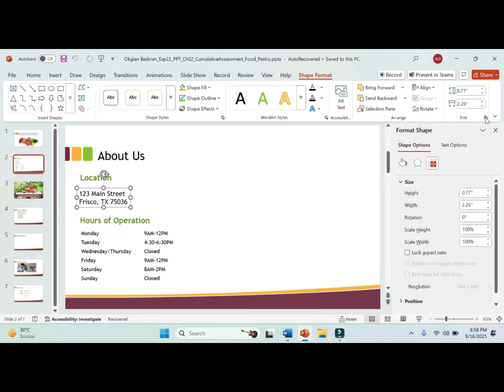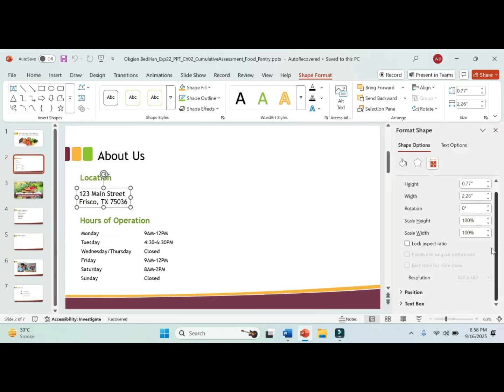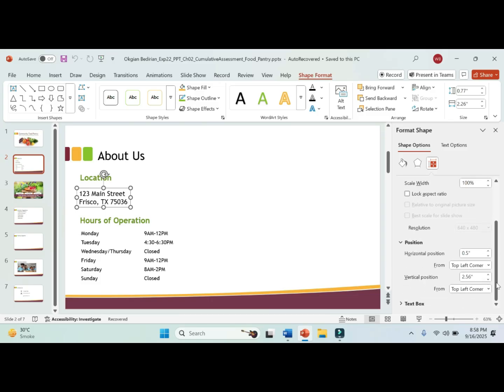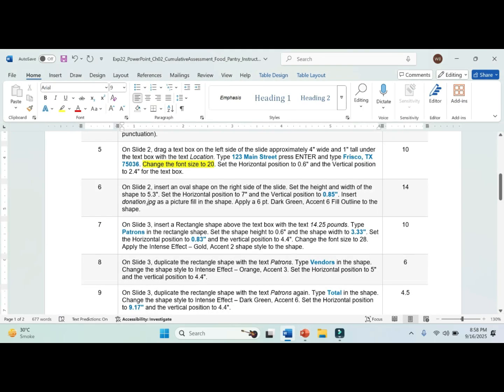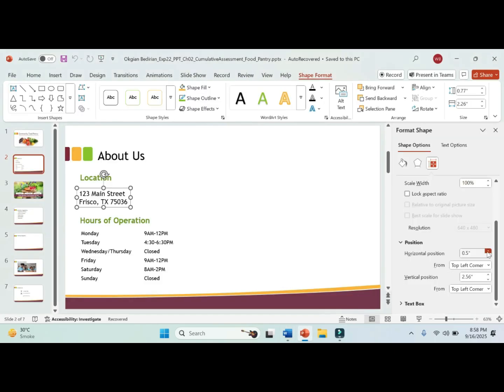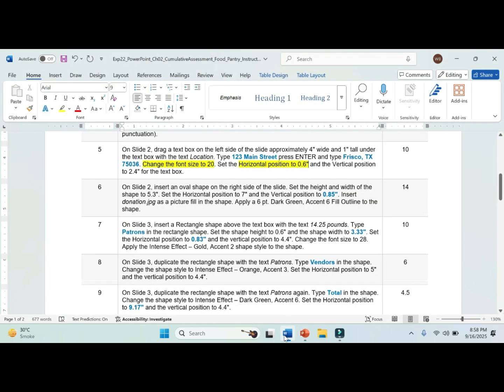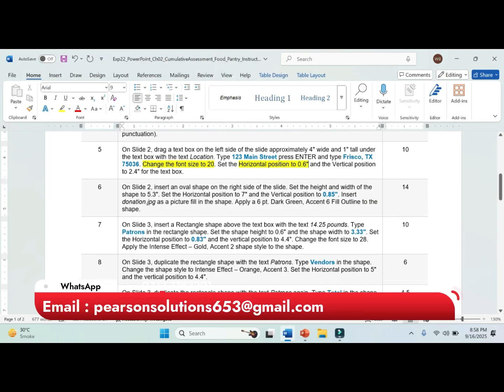Just open the dialog box and then come down and hit the position and set the horizontal position to 0.6. Okay, it's 0.5, so just set it 0.6, and vertical position to 2.4.